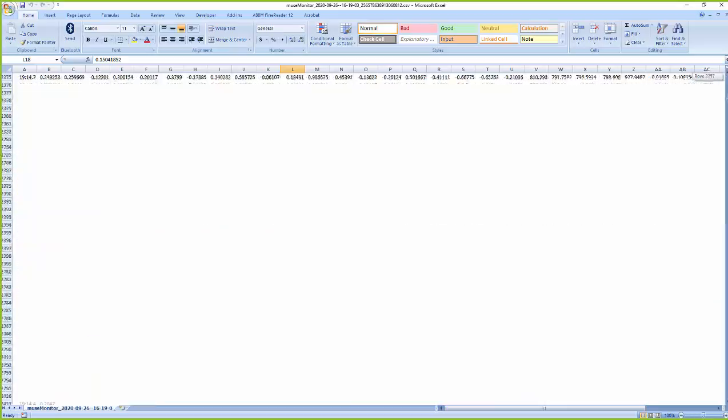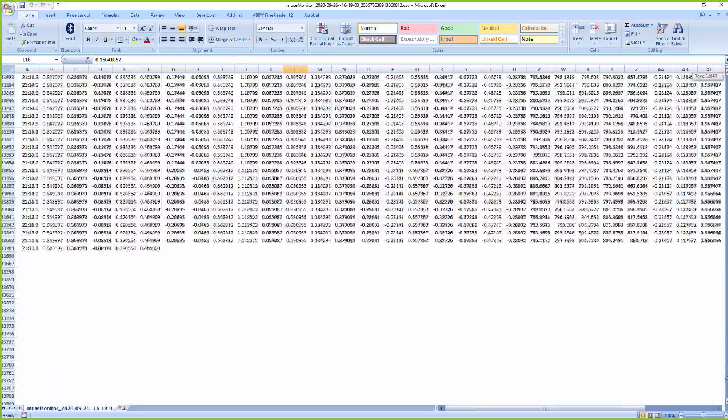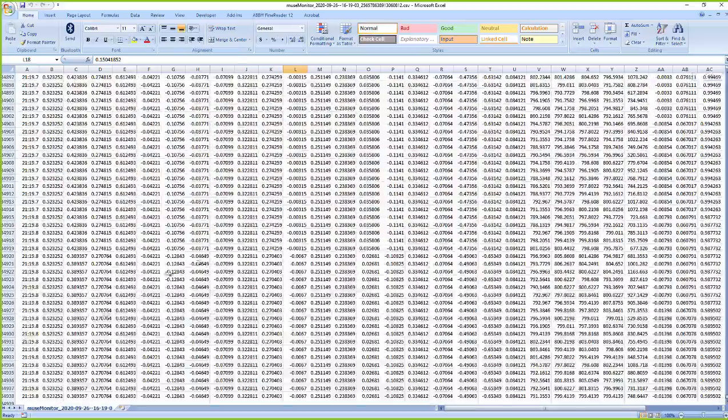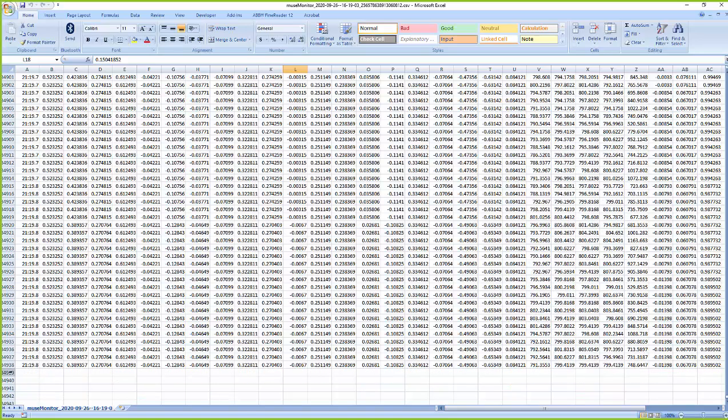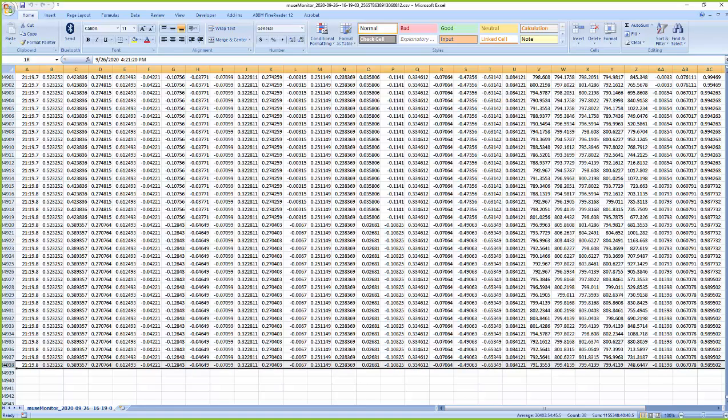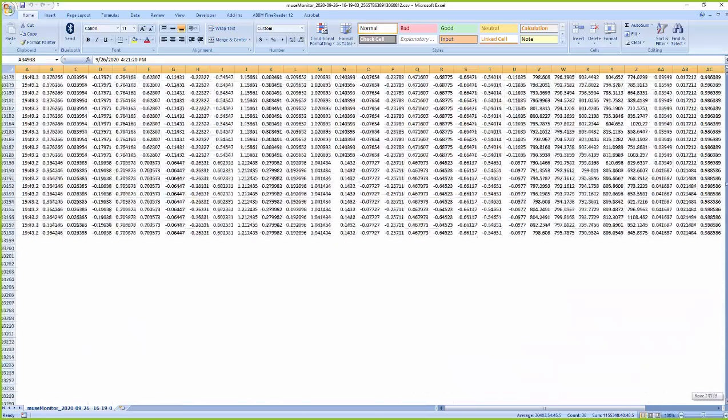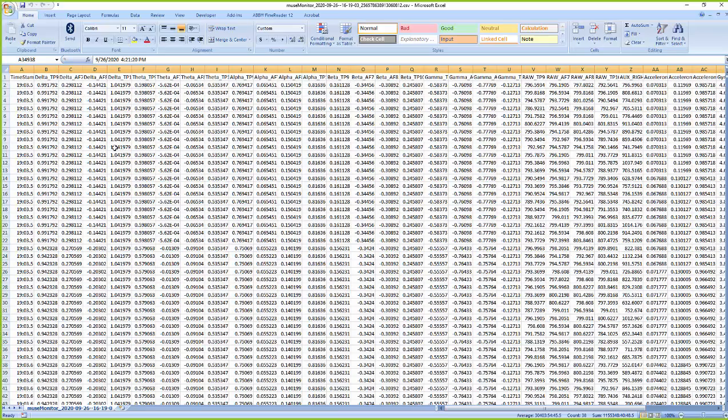If you scroll all the way down, for 2 minutes and 10 seconds on a continuous basis, I have almost 35,000 lines of data. So something was happening then.